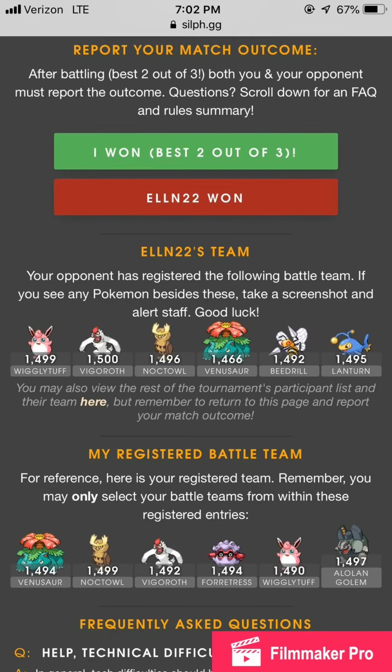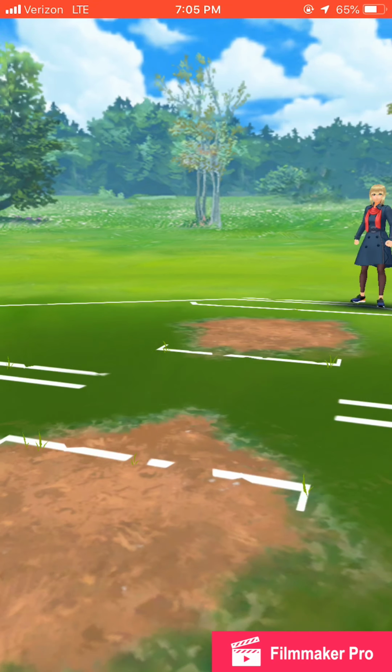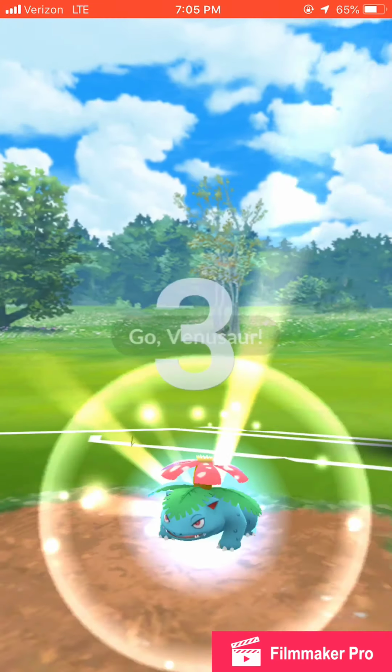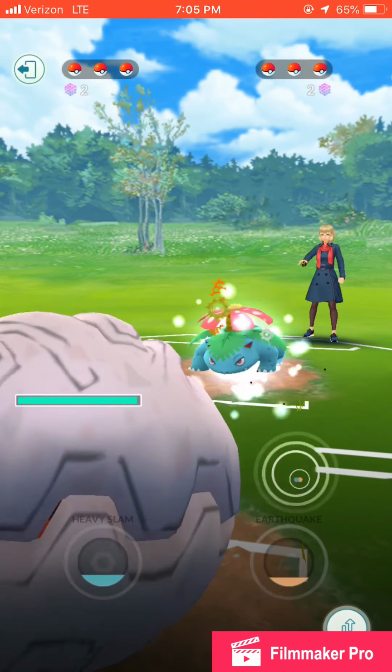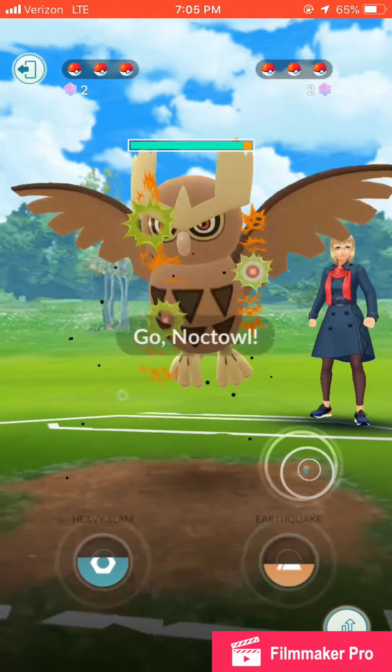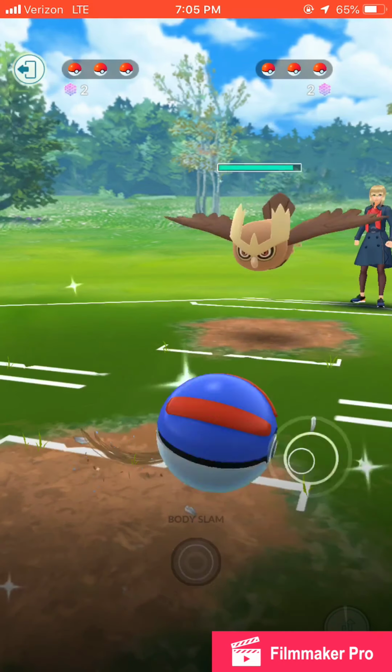So guys, moving to the final matchup of my weighted tournament, I think that I can go 3-1, and I'm facing up against Ellen. She's got a Wigglytuff, so I know that Fortress is going to have to be in the lineup, and Beedrill is going to cover that Lantern and that Vigoroth as well, so I need to have those Pokemon in the lineup. So I'm going to lead with Fortress, and she leads with Venusaur, so it's very good for me, guys. And she's going to bring in Noctowl, so very bad.